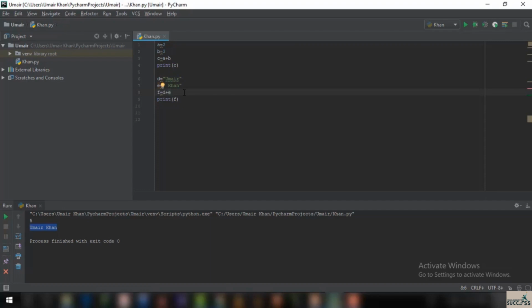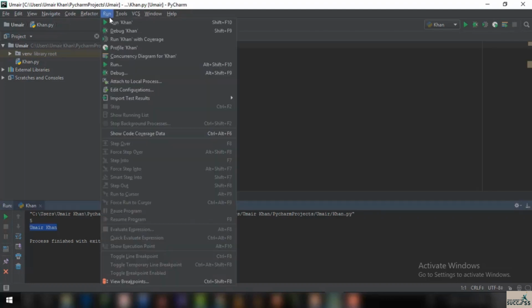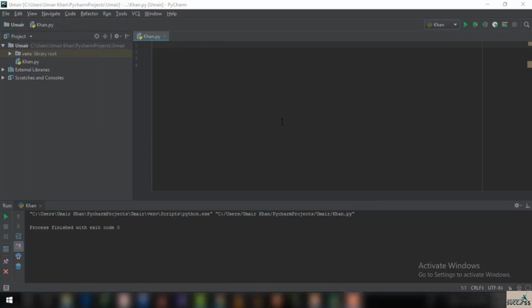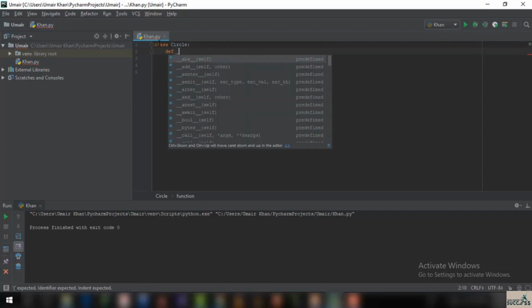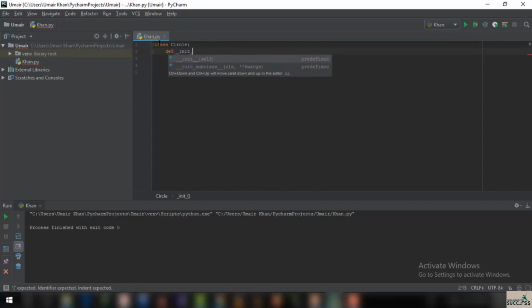Now to a complex example to show you how operator overloading works. I will remove all this. Now I will use the plus operator to add two objects, and I will show you this by calculating the area of a circle. I will make a class named circle, and in that class we will have an initializer constructor function, and in that constructor function we are going to receive one argument that is going to be the radius.